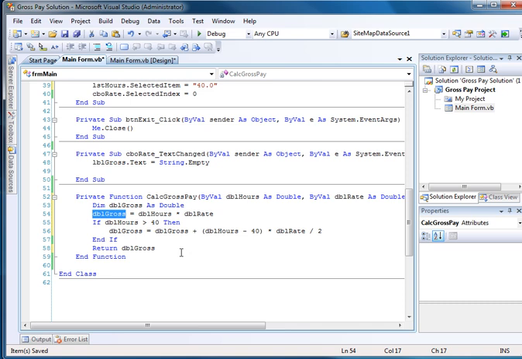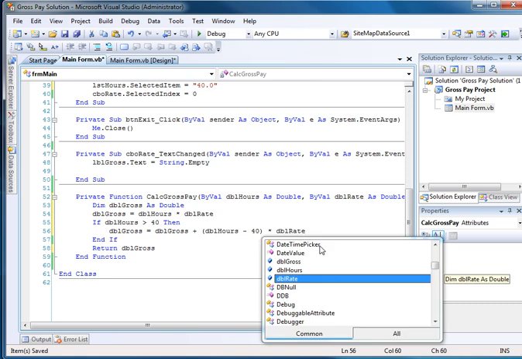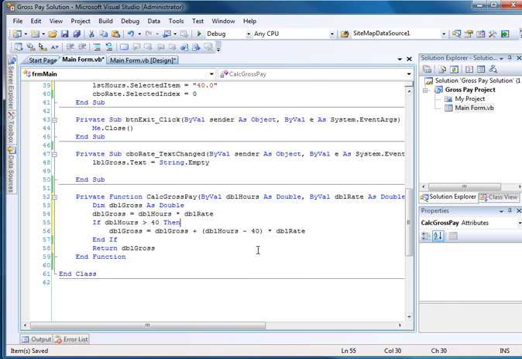So if someone worked 42 hours that week, then we take the gross pay plus that number of hours minus 40, so say they work 2 hours overtime, times the double rate divided by 2. And we don't want to divide it by 2. Let's give them a good rate for working overtime. Okay.